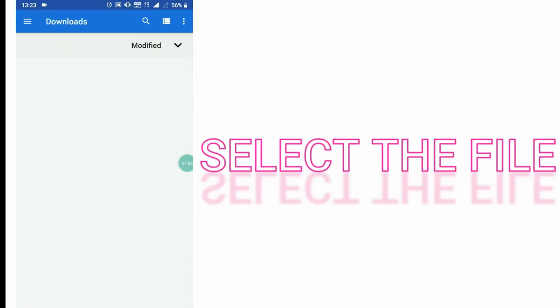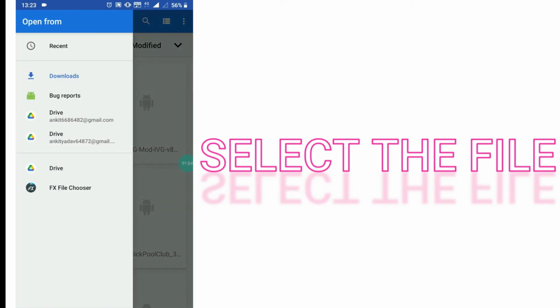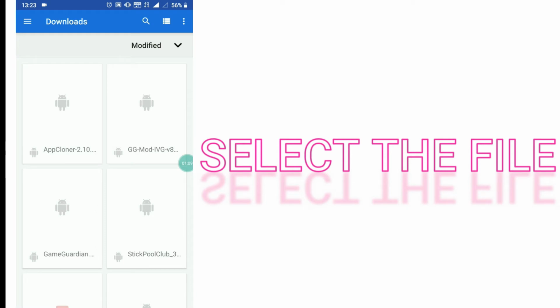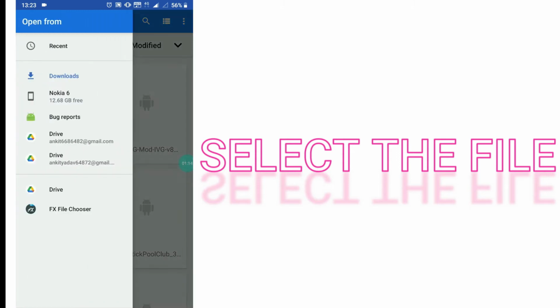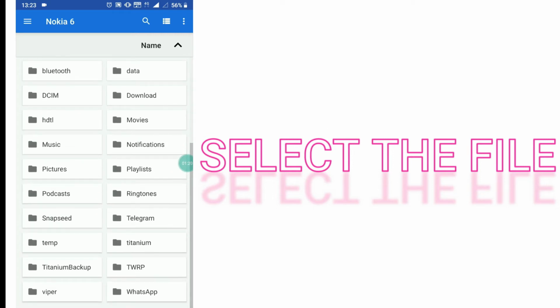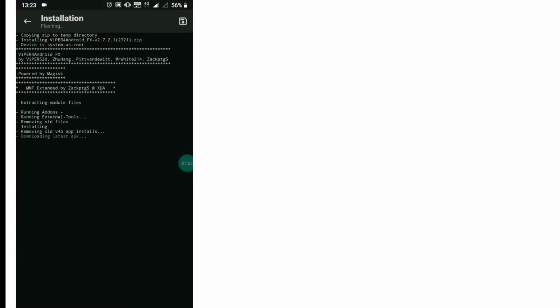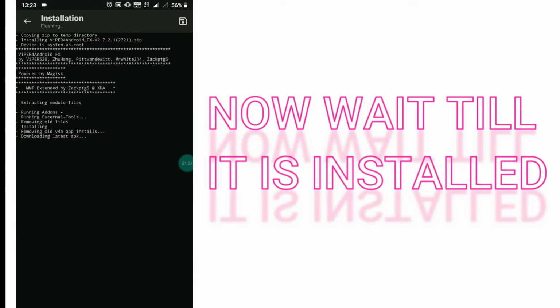So select that file. So here is my file which I have downloaded. Just click on it, it will begin installing.